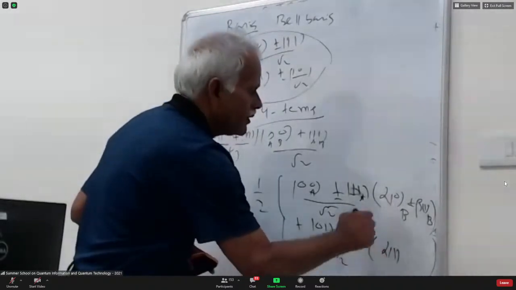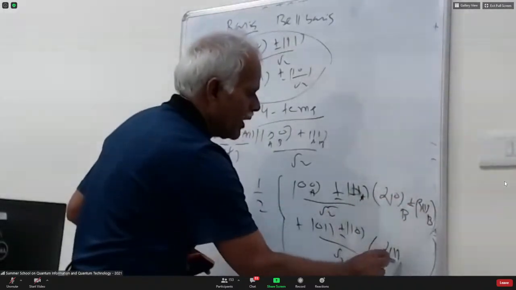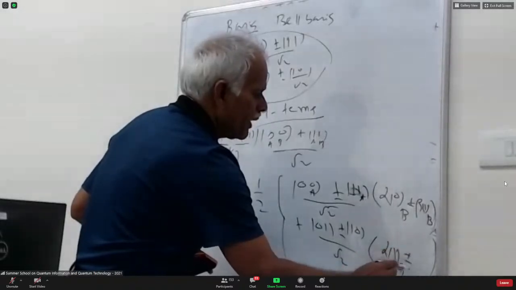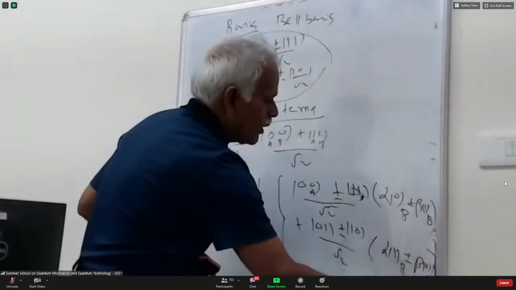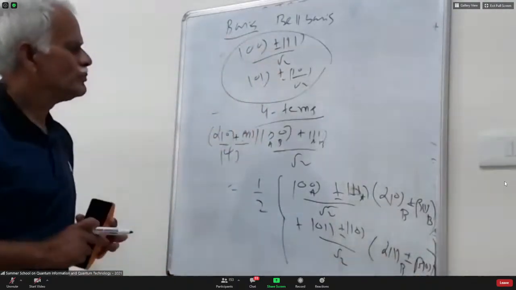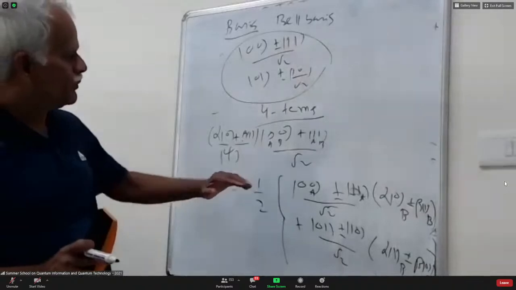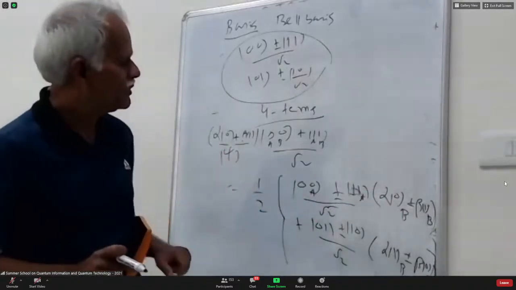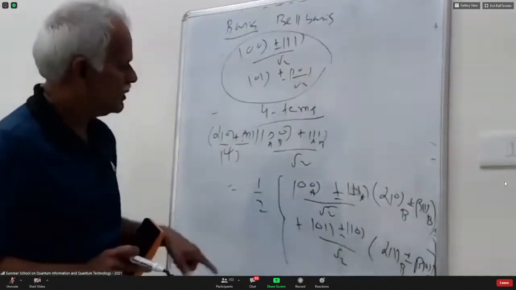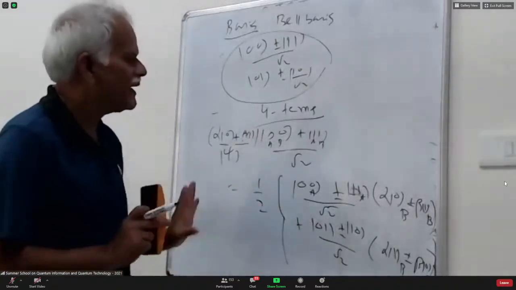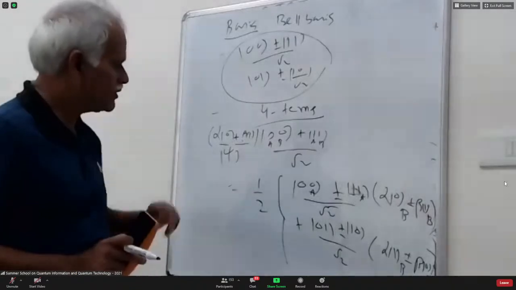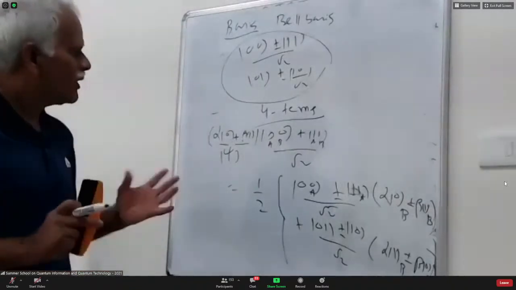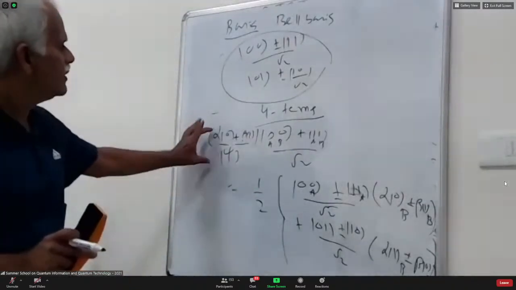Alpha 1, it was 0, 1 here. Now it is alpha 1 Bob, plus minus beta 0 Bob. This is how I think it is correct. It's a matter of how many terms? 4 for this, 4 for the minus sign, 4 for this, 4 total 8, 16 terms. You just add them up. I think the factor is correct. You will cancel and you will get these 4 terms.